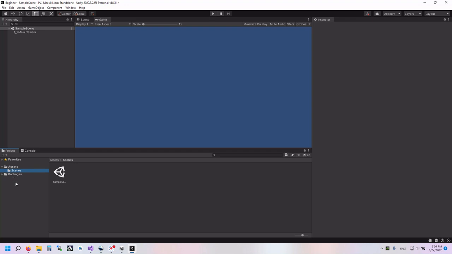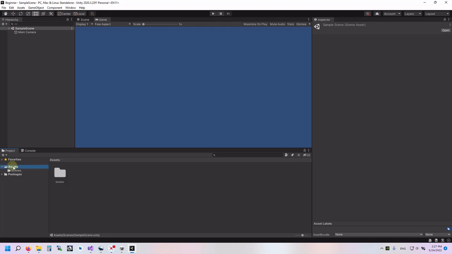And right now, all there is in the assets is the sample scene itself, which is already up here. So there's more than one way to get at some of these assets. But all your assets are going to go here. Things like scripts and images and everything else will show up as an asset.